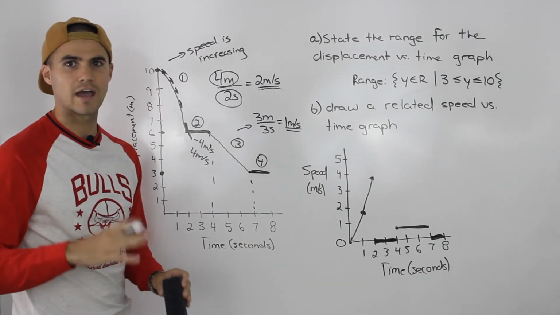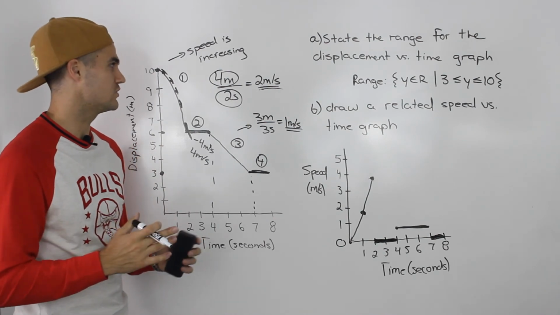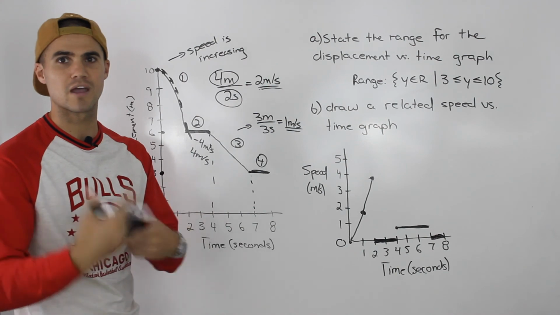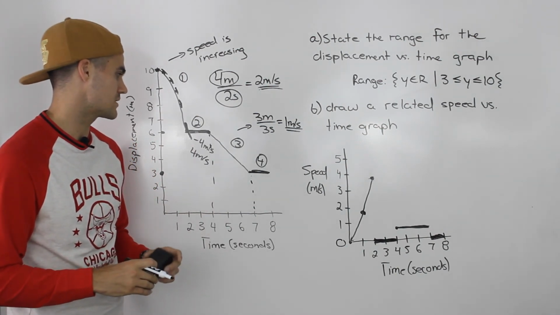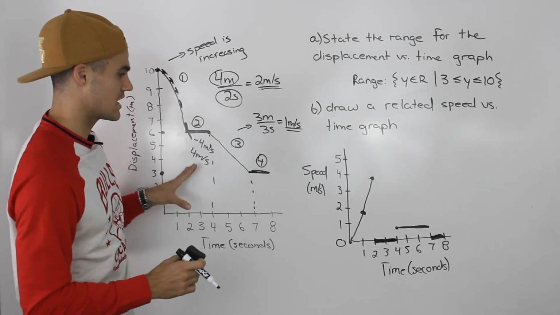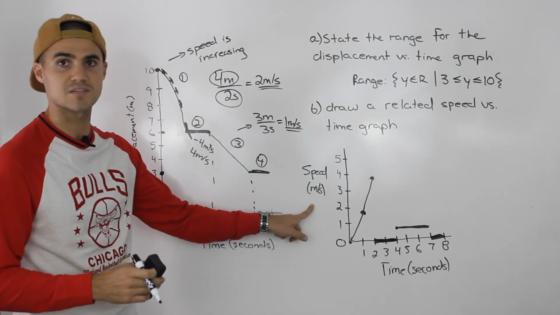So yeah, anyway, kind of confusing. Hopefully you got that. Hopefully I explained it okay. Perhaps not the best explanation. You may have to rewatch that a couple of times. But yeah, make sure you're getting practice in taking a displacement versus time graph and then drawing its related speed versus time graph.